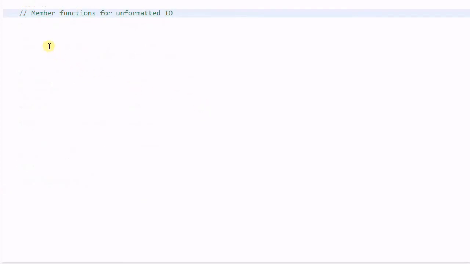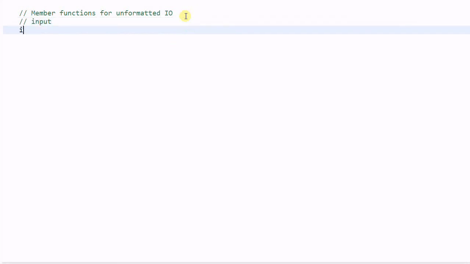Now let's talk about some member functions of stream class that handles unformatted I/O, which means they will handle the input-output data as raw text. First, look at input.